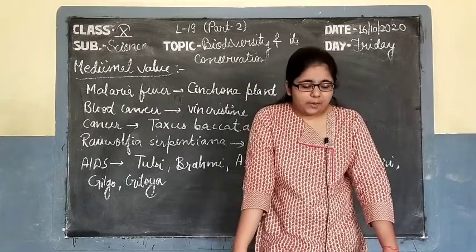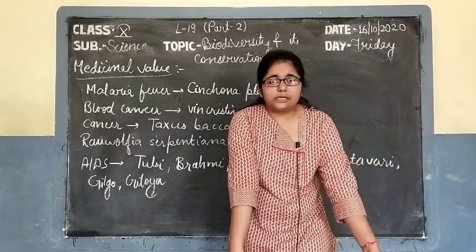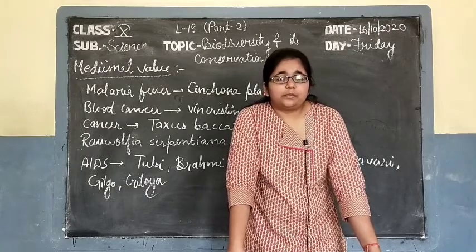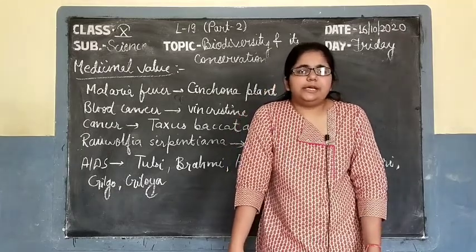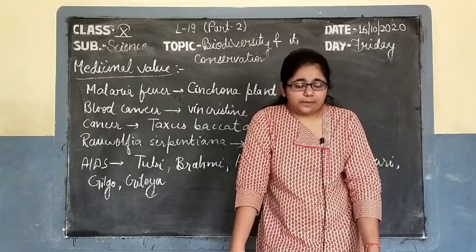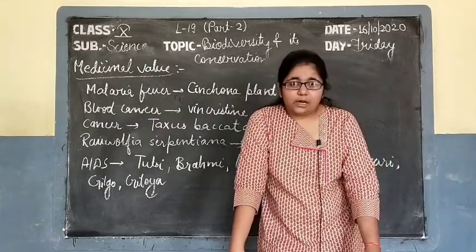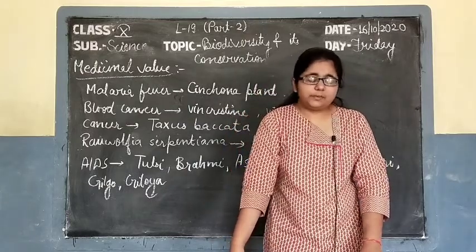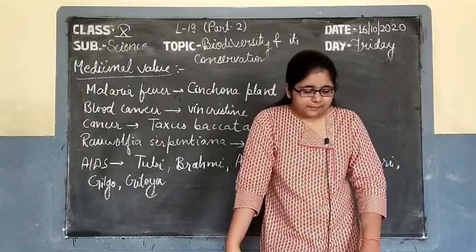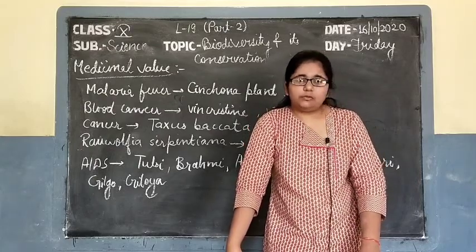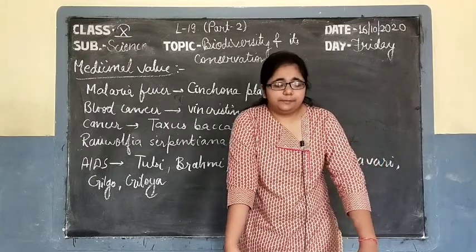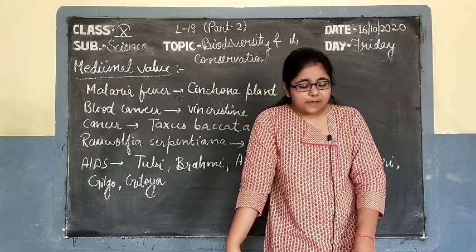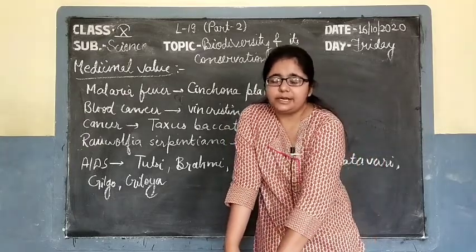The fourth point about the environmental value is social, cultural and spiritual significance. In our culture, specifically of India, many religious ceremonies are related to plants. Plants like peepal, mango, tulsi, amla and banana are worshipped in specific festivals. So they have spiritual values related to our culture, and they also have social values, as they are helpful in expressing our feelings. And in various cultures, in various ceremonies, plants and several animals have great value.